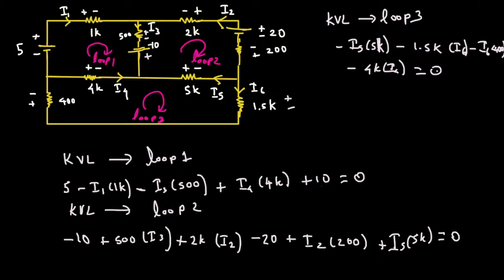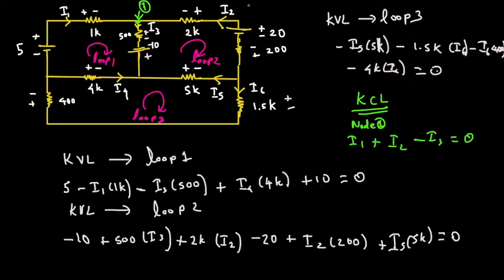And the next one we can do is KCL. So KCL we can apply at each node. So first of all, if I take this node right here, let's say node number 1, at that node, whatever is entering we put plus. Kirchhoff's current law says the addition of all the current entering or exiting a node is equal to 0. So if I take this node, the current entering is a plus, so I1, and then I2 also entering, so plus I2, and then I3 is exiting, so minus I3, that is equal to 0.